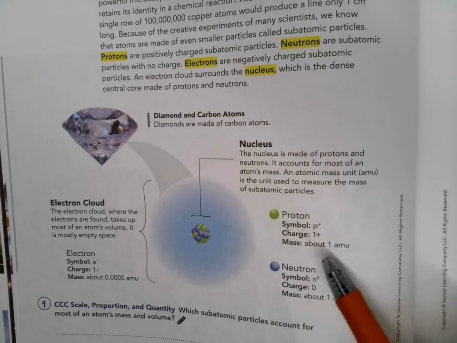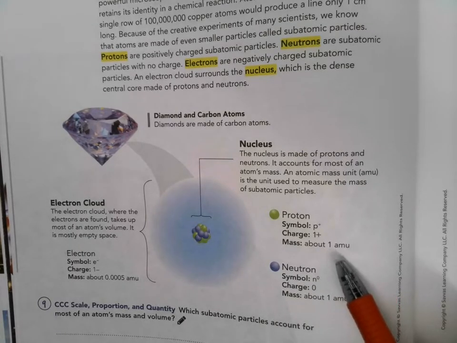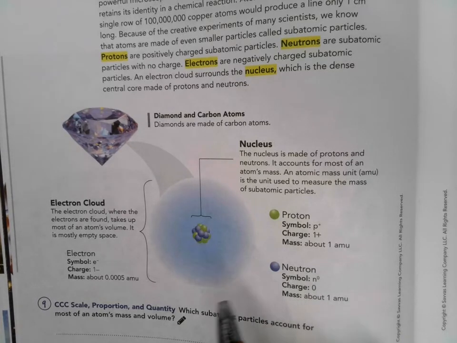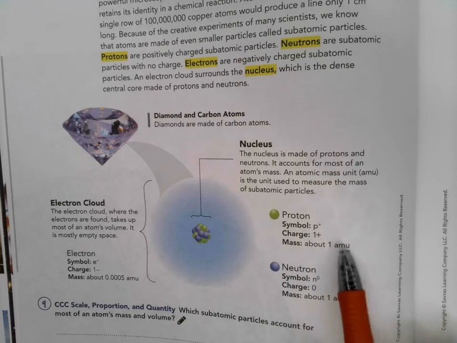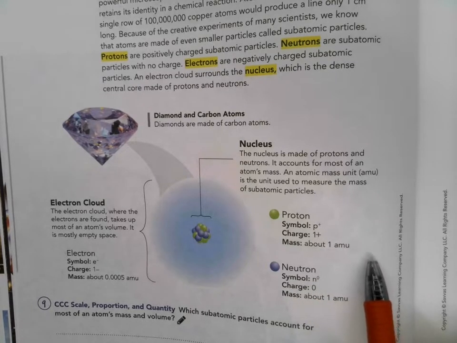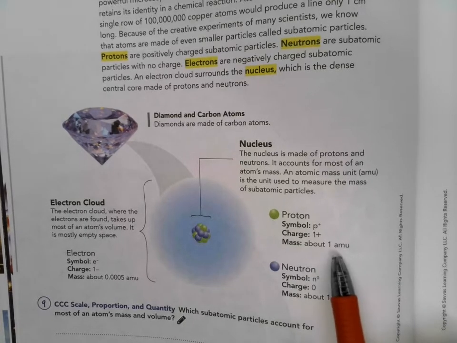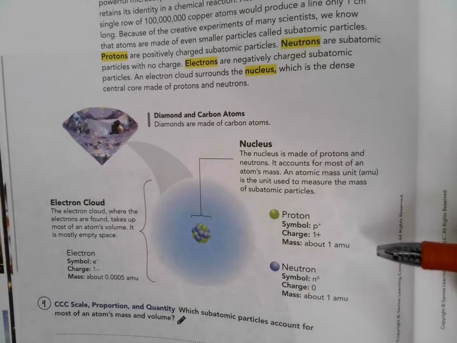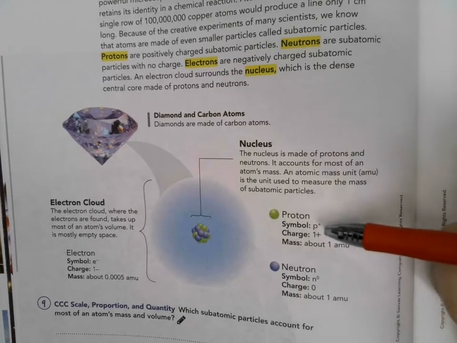Now, AMU, we're going to spend some time later talking more about it, but the main concept is atoms are so small that we just can't measure them in grams. If we measure them in grams, we'd have a very long, complicated number. So scientists have said the mass of a proton and a neutron is about 1 AMU, atomic mass unit. Instead of writing grams, we're just going to write AMU, but we are still referring to mass. Don't confuse those; they're too small to measure on a scale, so we came up with a new unit for the mass of subatomic particles in an atom.